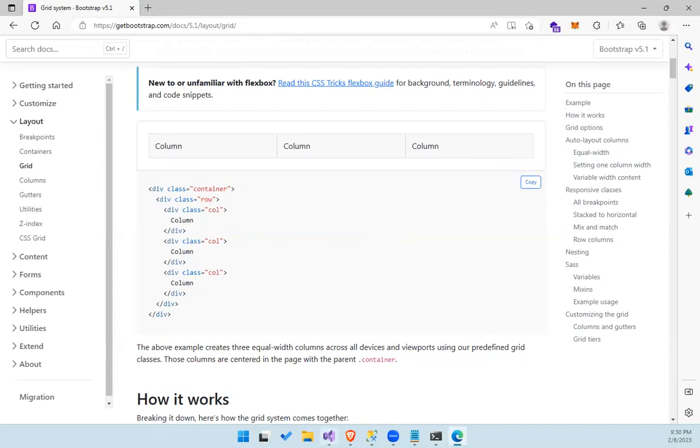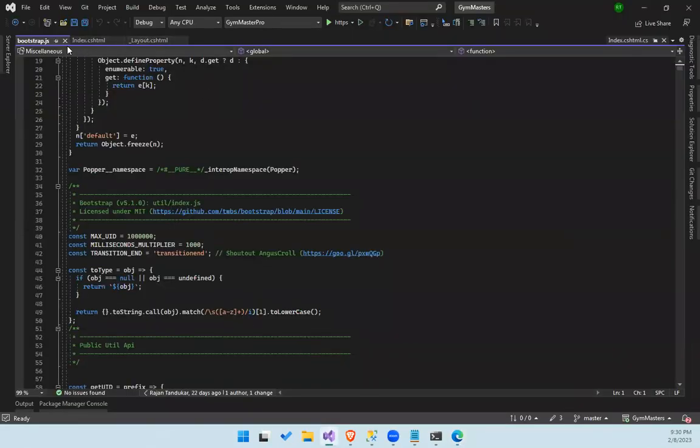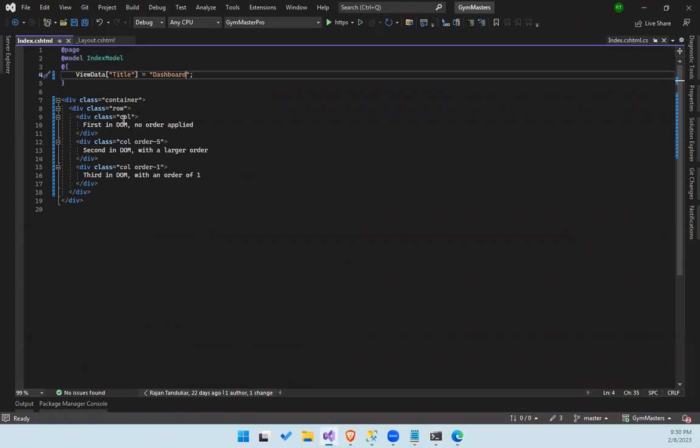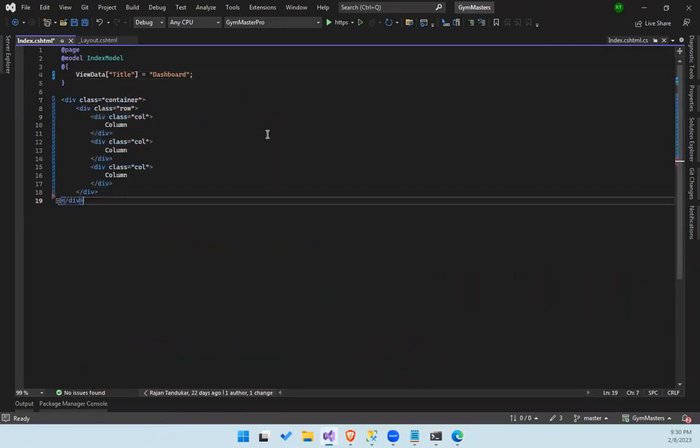Let's use this layout. This is a bit simple. I think both of them are the same.